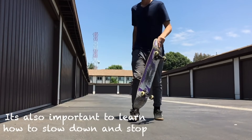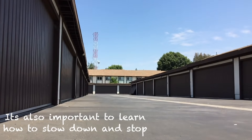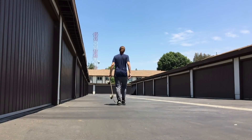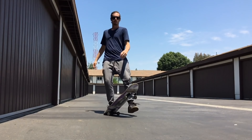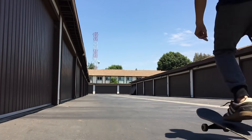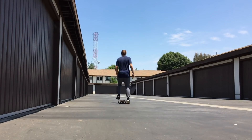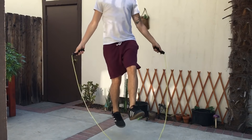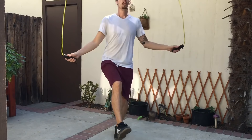When you gain speed and start to ride faster, it's extremely important to be able to balance on your skateboard. You can increase your balance skills in a couple different ways: by riding your skateboard more and practicing more often, getting an indo board or balance board — something to help you practice your balance in your living room or in the comfort of your home. Stretching, working out, and jump roping also help to increase your balance.